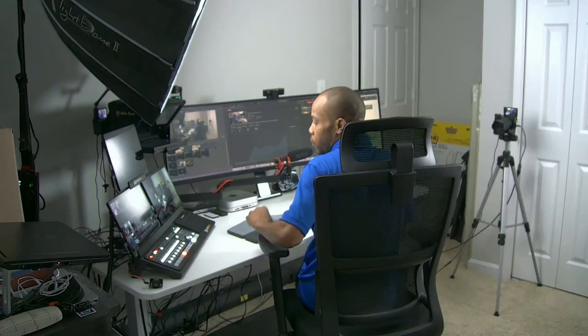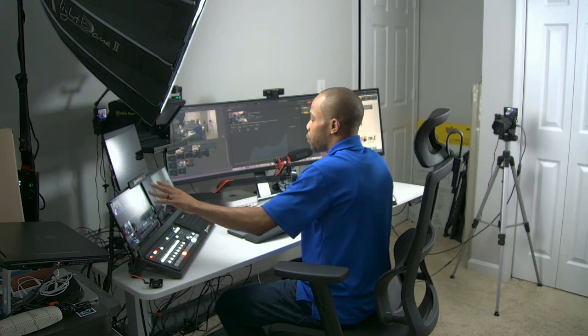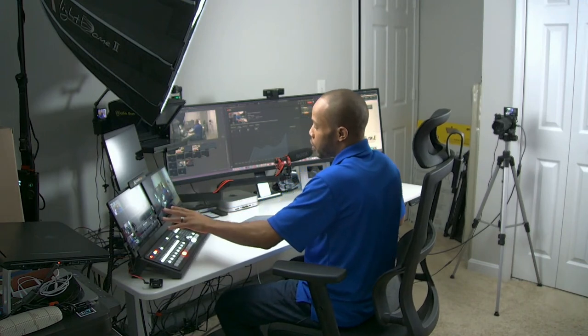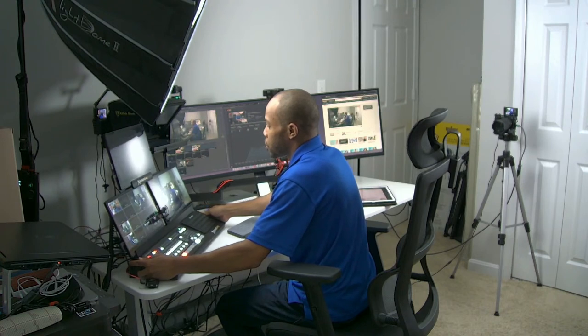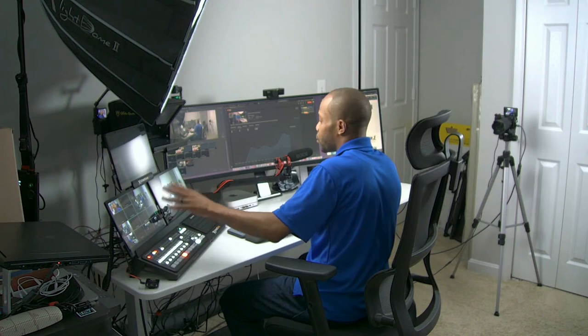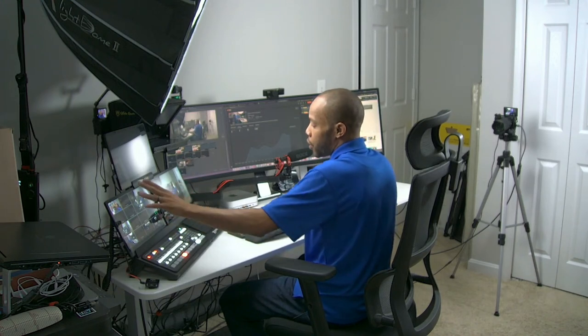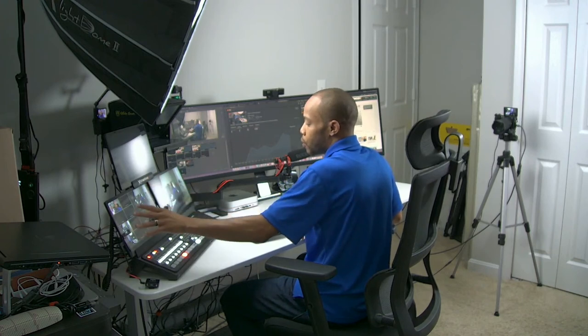So let's get started with the first item I have, which are the Hanco 3K monitors. If I flip over here to this camera, you'll see that I have these three monitors in front of me. These monitors are what I use for this pretty cool battle station. So I'm going to turn this just a tad so you guys can see that. This is my battle station for live streaming, and there are three monitors here that I use to preview, which is this first one.